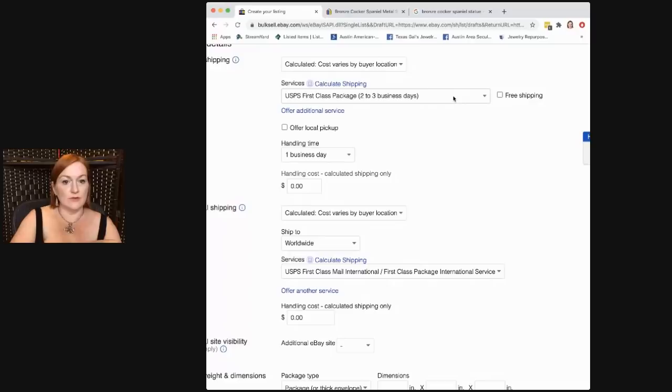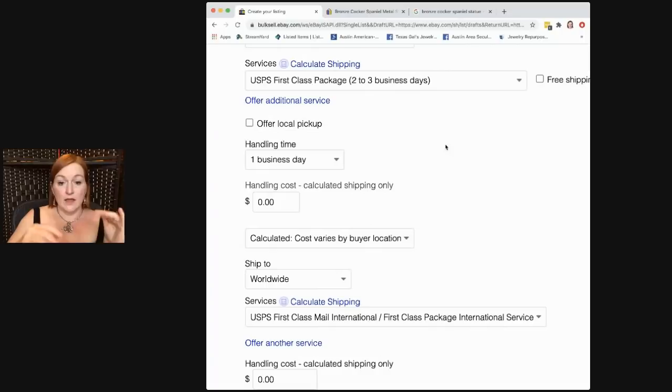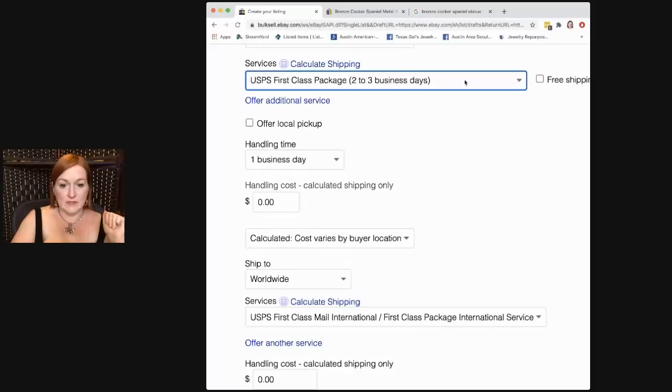Then when you go to create your listing, you can decide, is it first class? A first class package is something that weighs a pound or less. Anything above a pound is going to be priority, and I use USPS, I don't use the other ones. Priority, if it's like figurines or whatever. But if it's a book, CD, things like that, you can use media mail, or parcel, which is ground. So if you're shipping perfumes, you can't send that through the air because of alcohol. Anyway, these are all the wonderful things you get to learn about that you never knew you needed to know.